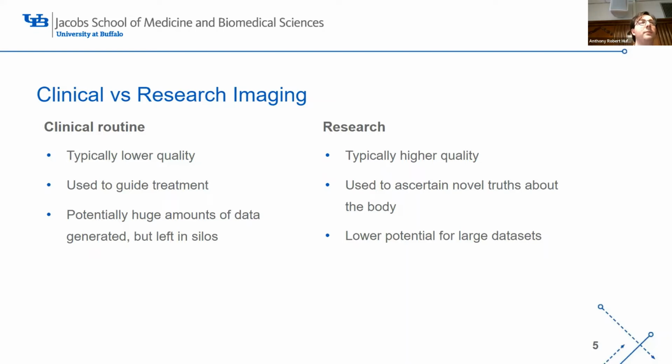On the flip side, we have the research setting, which typically requires longer and higher quality images. It's used to find something specific out about the body, so you need quite a fine level of detail. So there's a bit less data in there. That's not to say there aren't large data sets in the research setting. There are plenty, and I've worked with them, and I'll talk a little bit about them later on. But really, there's a ton of data that's not being used in the clinical setting.